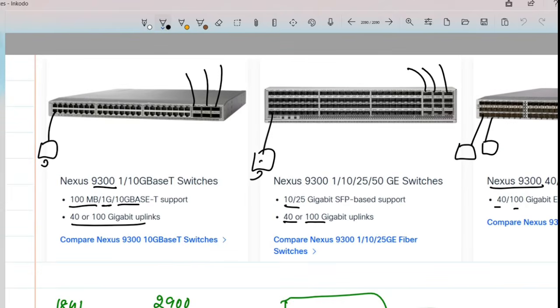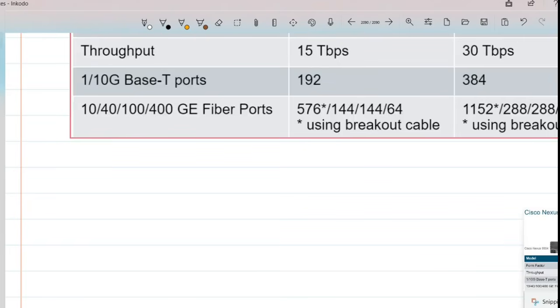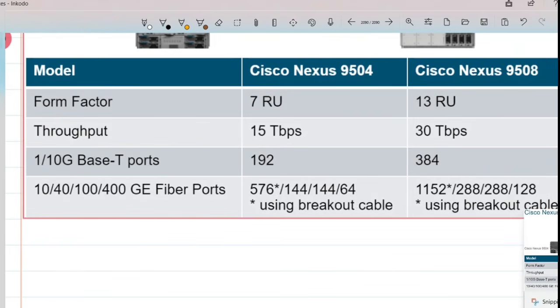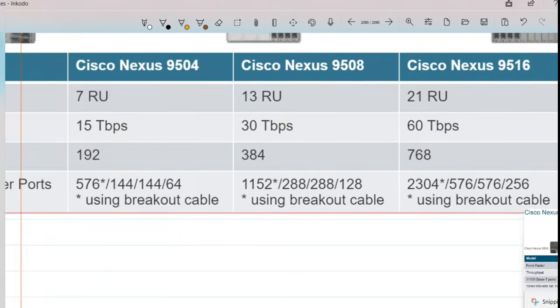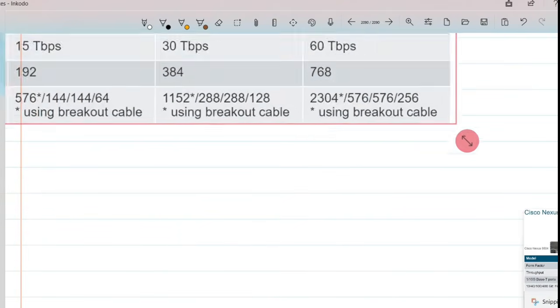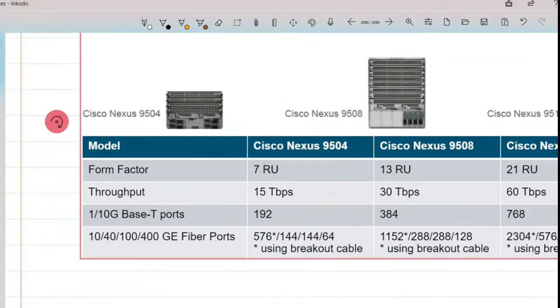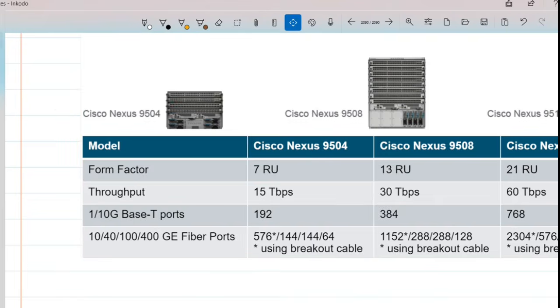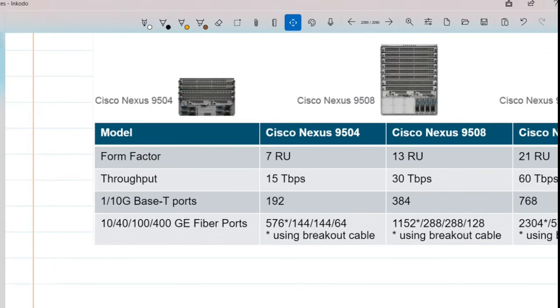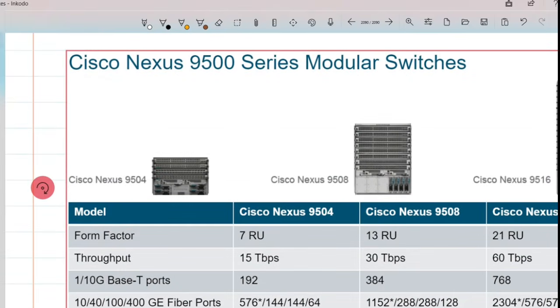Let me show you here, and you will be surprised if you haven't deployed it yet. If you have already deployed it, then you are familiar with this. We have the Nexus 9000 series switches, very powerful switches: 9516, 9508 and 9504.